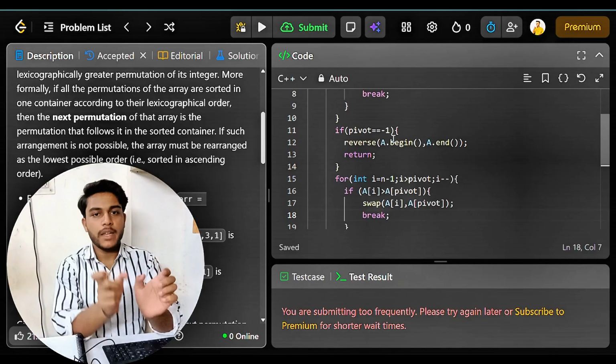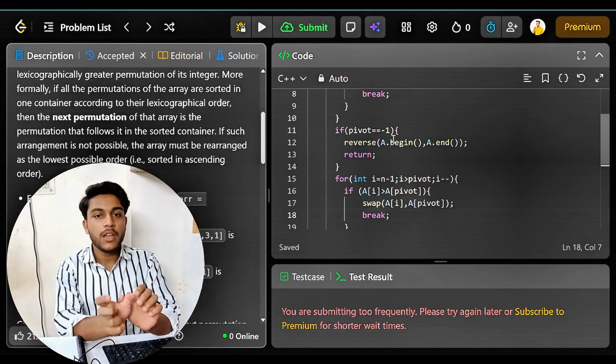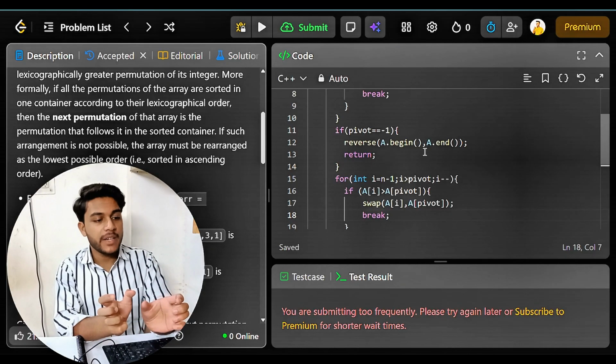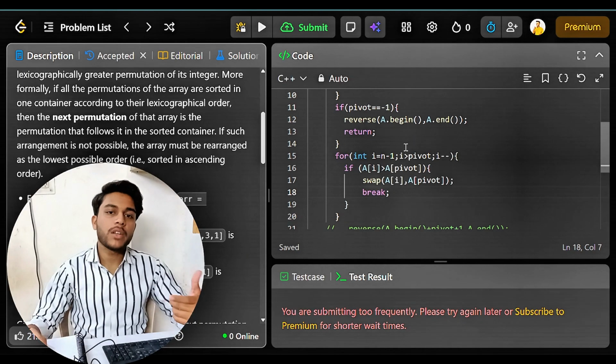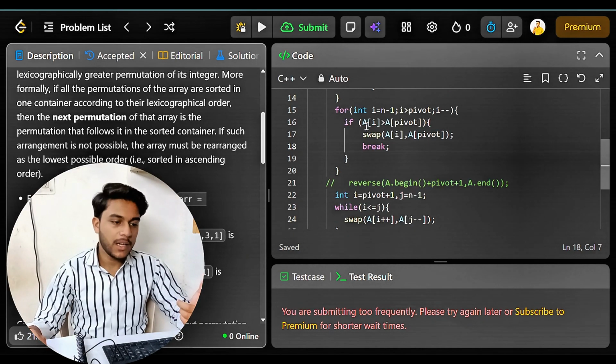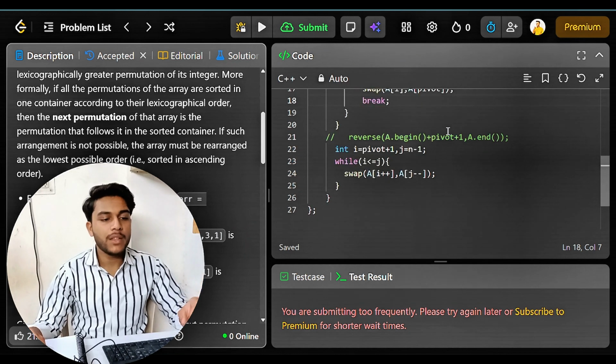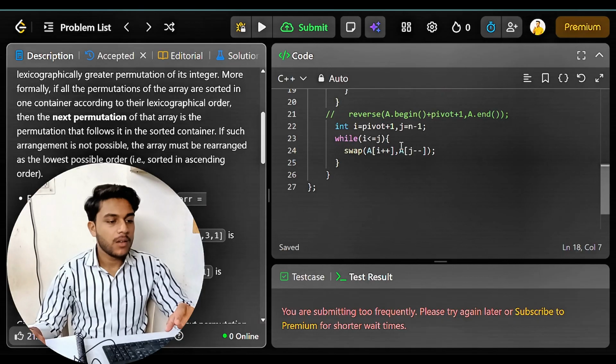If there is an array in decreasing order, then no permutation can be created out of that, so we will have to reverse the array. Then we have a second for loop, which is used to swap the value of array of I with array of pivot. Then we have used one while loop.